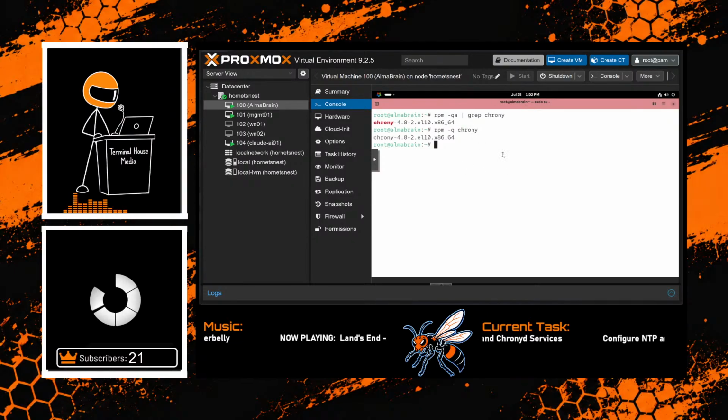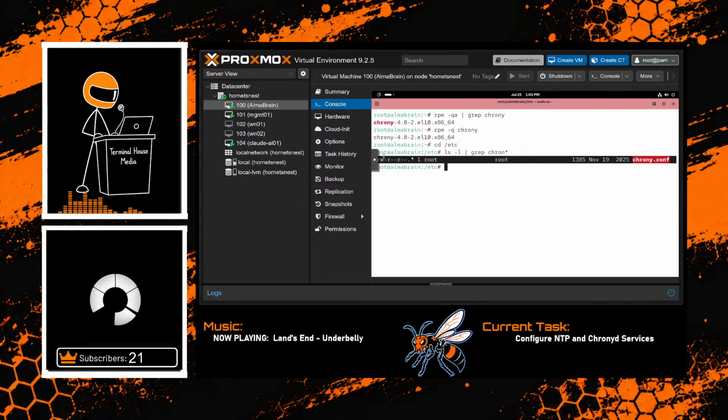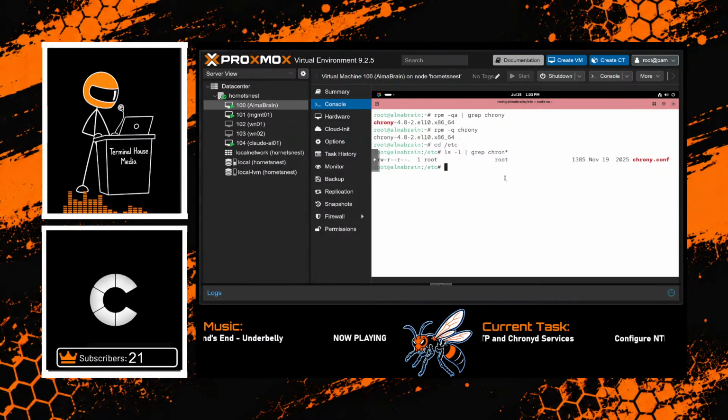If we wanted to create a backup, now there are several ways to create a backup. You can do just a simple copy of the file. So let's actually go there. We'll cd to /etc and do an ls -l on anything named chrony. All right, so we have this chrony configuration file. What we're going to do is create a backup of it. We're going to create two different versions of a backup. The first is a simple way of doing a backup.